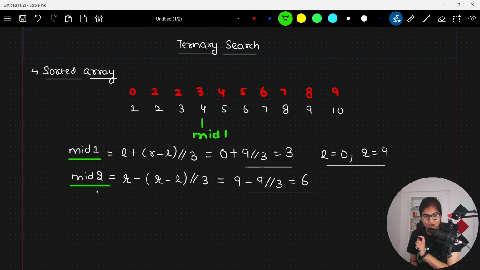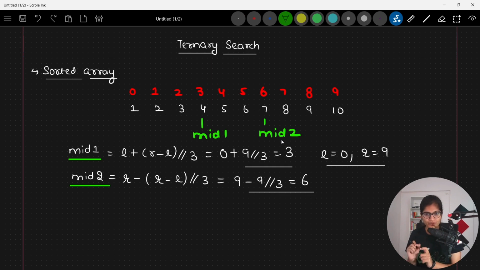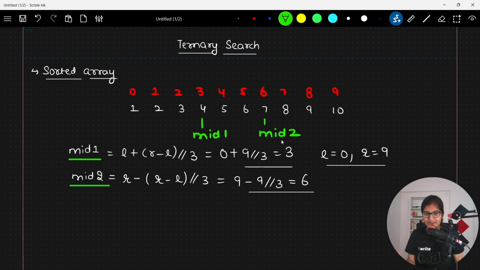Mid 2 is the one which has index 6. This is mid 2. Right? So in a way, we will be able to get the values of mid 1 and mid 2.